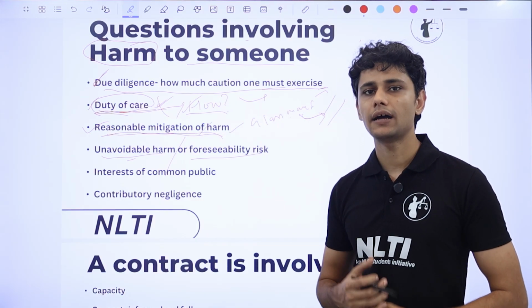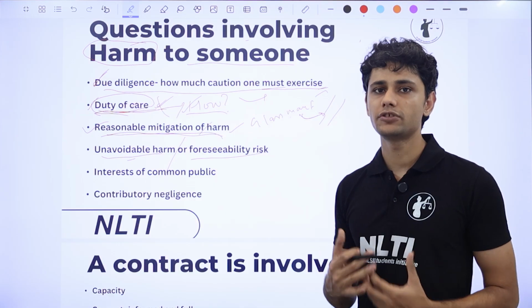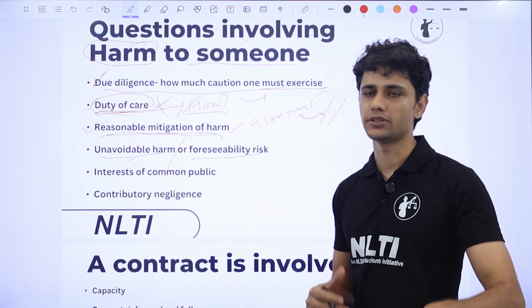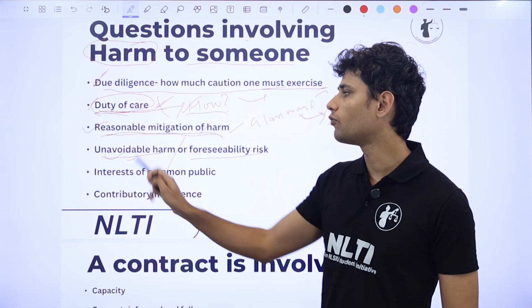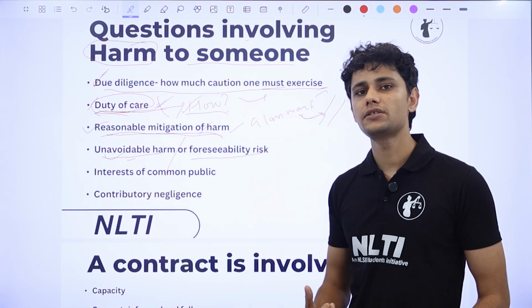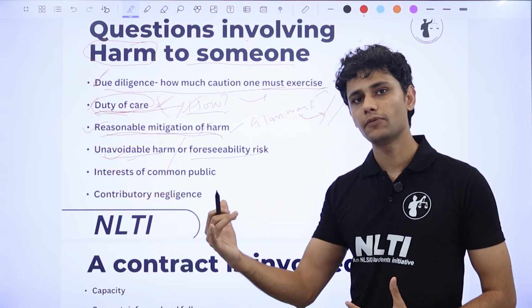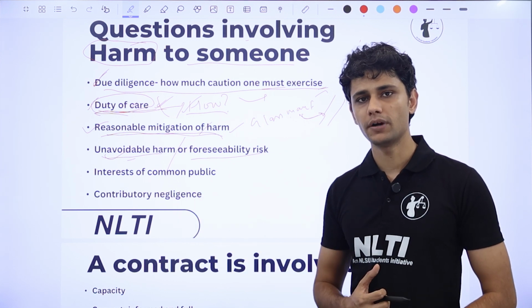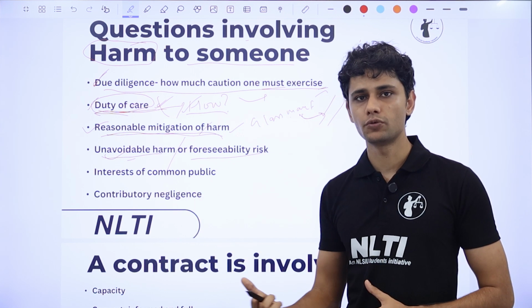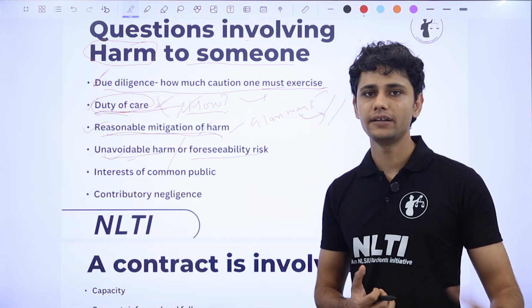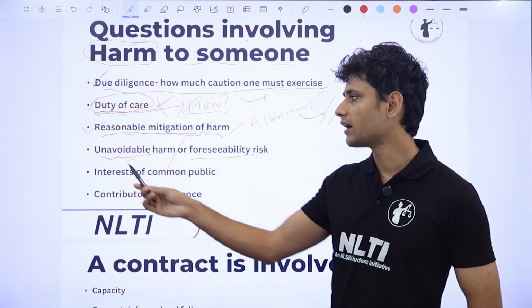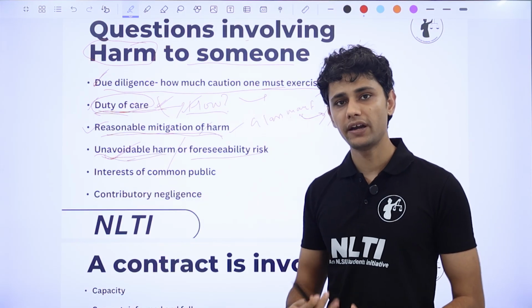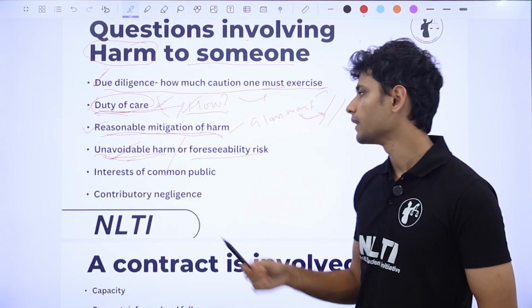So then you can say that it was unavoidable. I was trying to save someone else, and therefore my action caused harm to another person. So this harm was unavoidable, because how else do you expect me to not react when I see someone else, especially a small child who I think was about to fall from a bus? So I had to take the best course, and in that I accidentally pushed this person. So that harm was unavoidable. So you can use this again as a defense in case you're defending an individual who has committed the harm.